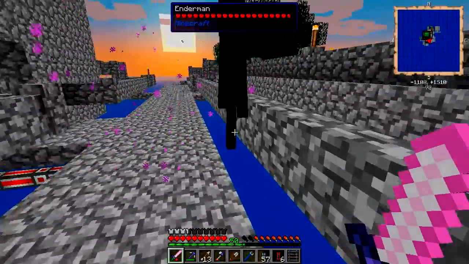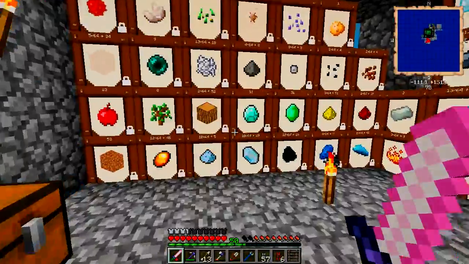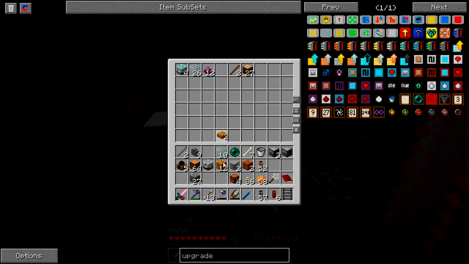Ooh, Enderman. Kill the Enderman. Got your pearl. Awesome. I need that. Let's grab a stack of this. And 1, 2... It should just be 3, right? Yeah. Yoink. Let's make a 4th. Yoink. Alright, and now do I have not enough of these?